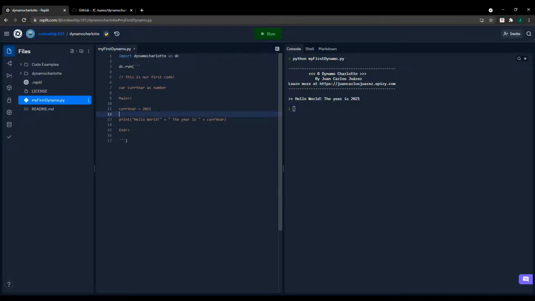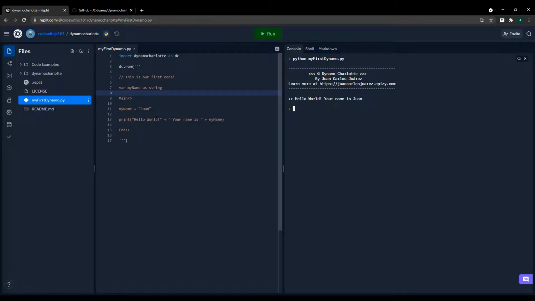So let us say now that we want to do operations. Let us define some things right now. In this case, let us do more operations with strings. So for instance, let's say that we want to say, your name is whichever name your name is. So let's say I want to say hello world, and your name is the following. And let's say that your name, in this case, we can call it my name. And let us define a variable that will be equal to var my name as a string. So it's going to be quite the same. We can just say, okay, let us define that my name will be equal, in my case, to Juan. I am Juan. So we'll just say, okay, my name is whichever name we pass, in this case Juan.